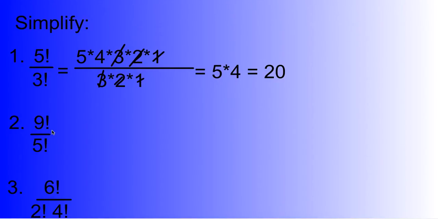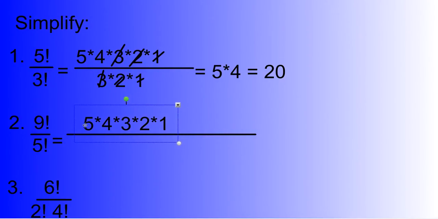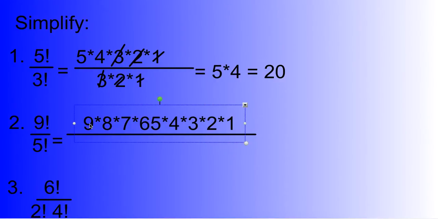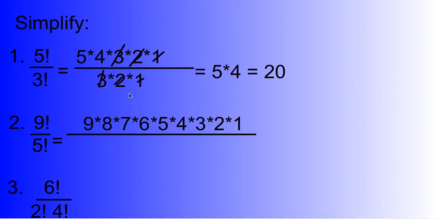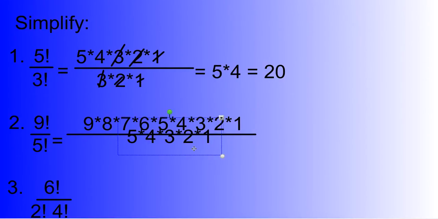All right, the next one, very similar. Just want to have you try a couple of these so you can see how the number calculations end up simplifying. So when we go to take 9 factorial, I get to cheat because I'm on a laptop and take the shortcut. But basically what we're going to do is start at the number 9, and we are going to multiply all of our integers until we get down to the number 1. So in the numerator, that's what we end up with. In the denominator, I'm just going to copy the part I need. Again, thank you, technology.